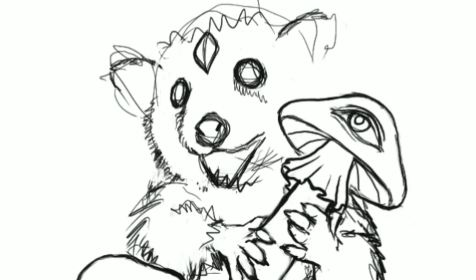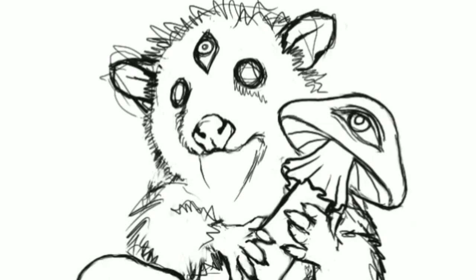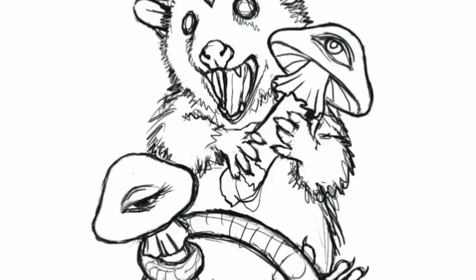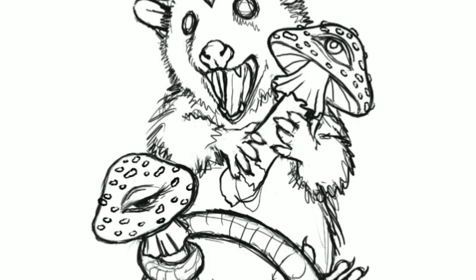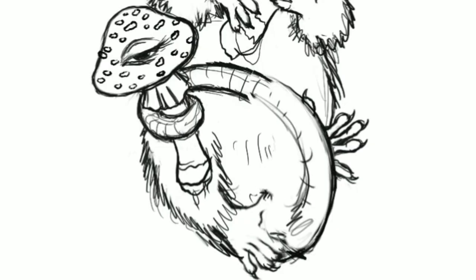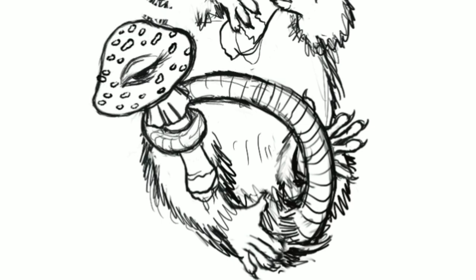I also wanted to give him a huge grin or like a screaming possum face. I erased how I did his mouth before and looked at a different reference photo to see what it looks like when they scream, because I love those 'hello possum' memes. Of course I included a third eye — the theme is mushrooms — so his eyes are going to be glowing, and I included some eyes on the mushrooms too. Putting an unnecessary amount of eyeballs on everything just seems to be my thing.